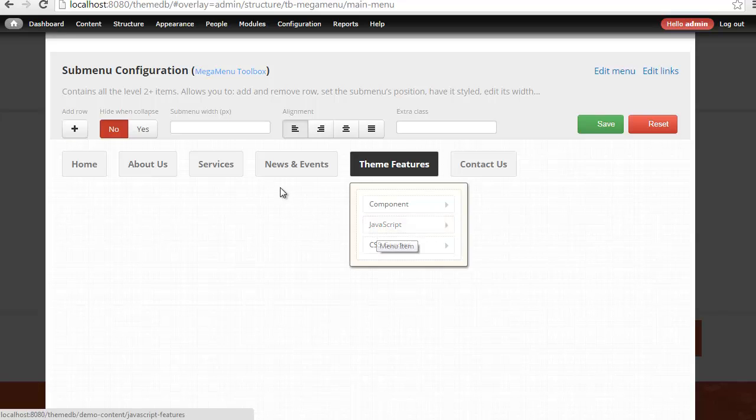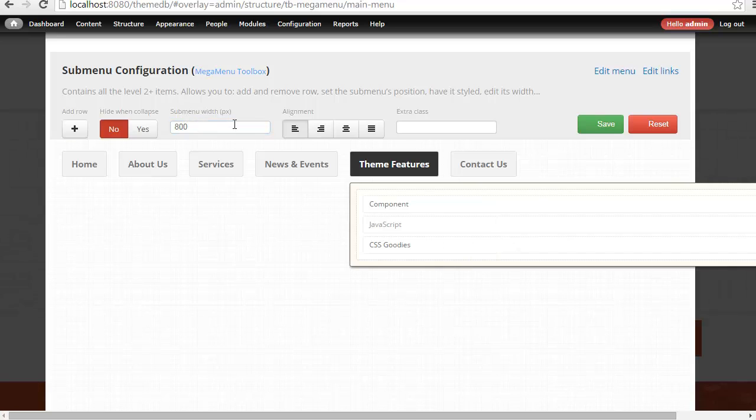But what we need to do is set this up in its column layout. So the first thing that we should do is set the submenu width. Now again, the width of the site is 1170 pixels. So I'm going to go ahead and set this to 800. I'm just going to punch this in at 800. You could set it to 1170 if you wanted to, but it's not appropriate. In addition to this falling off the screen over here and potentially a hazard when somebody's on a smaller desktop screen, what we need to do is justify this menu.